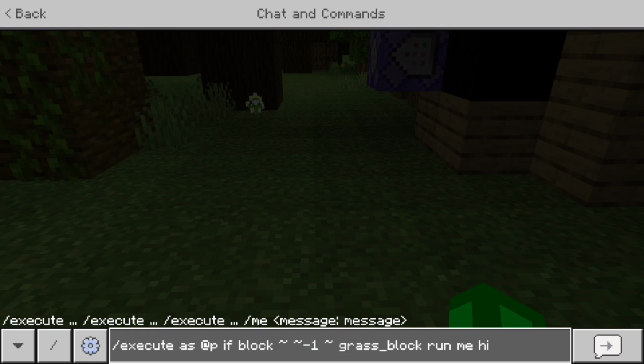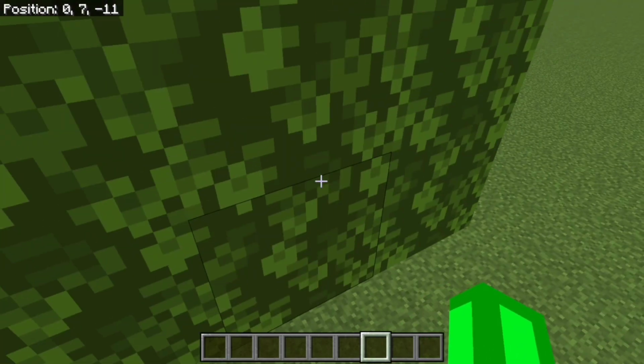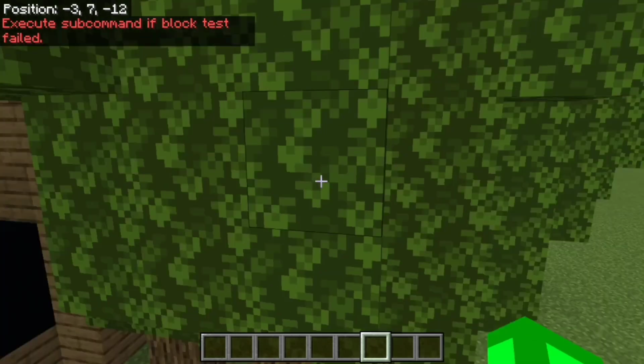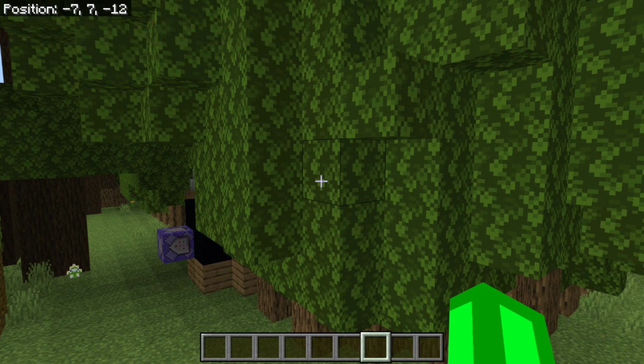So what happens here is you run it as the player, the nearest player, which is me, which just means it's running as me. You'll run an if and then check if that's true. Whatever your if is, if it's true, it'll run this command. If it's false, it will not run this command. So say I'm up here. I type that in. See? It tells me there's an error.